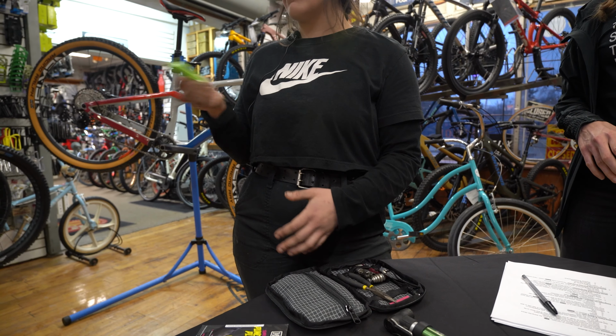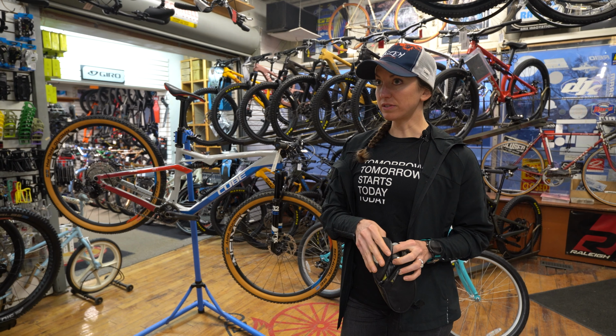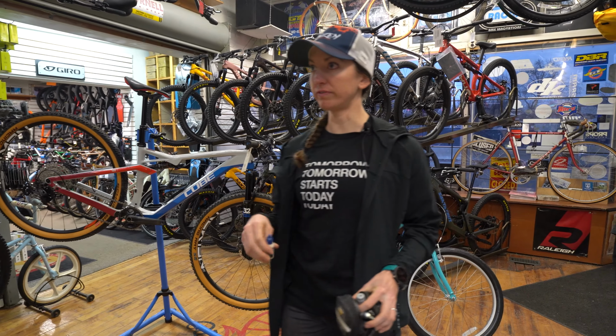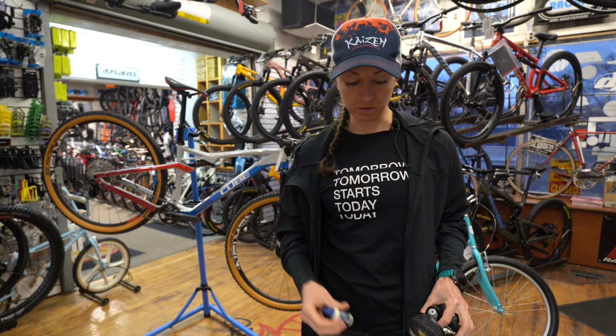All right, so mine's a little different. I have a saddlebag, and I actually have multiple saddlebags that I just keep on different bikes. So this is just my general one. Like I said, I run tubeless, so this is set up for a little bit more of a tubeless repair. Again, I have lube for mine because off-road, if I'm going through river crossings, sometimes you will need that. And I have CO2s.